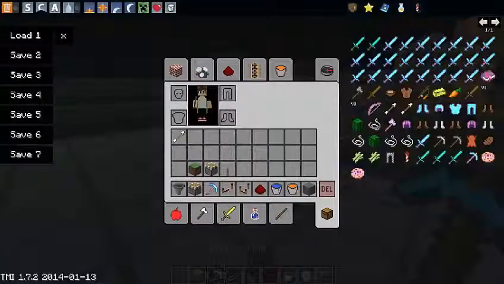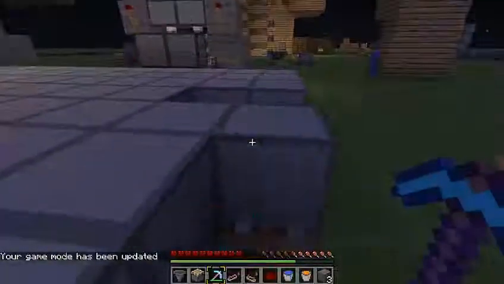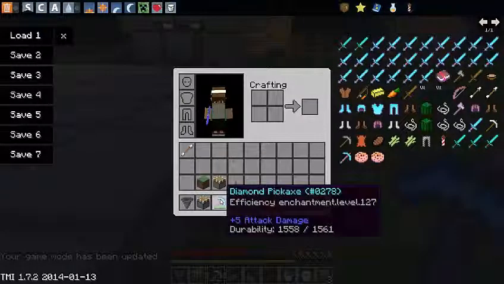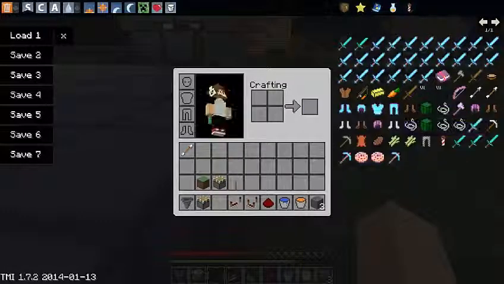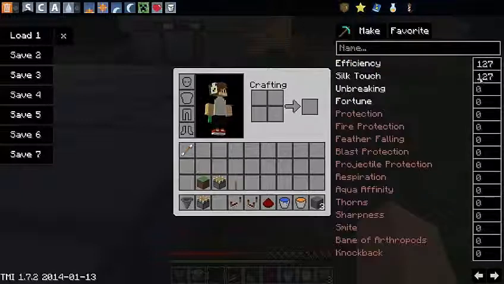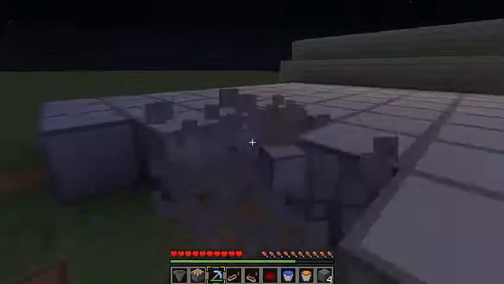I'll just get this. Go to survival mode and grab all your cobble. Is this an efficiency one? Get rid of it. Oh, whoops, I just added it. I just want to make that. Okay, yeah. I kind of didn't want it that efficient, but there we go, stone!